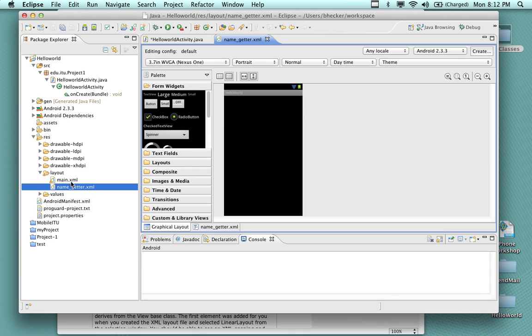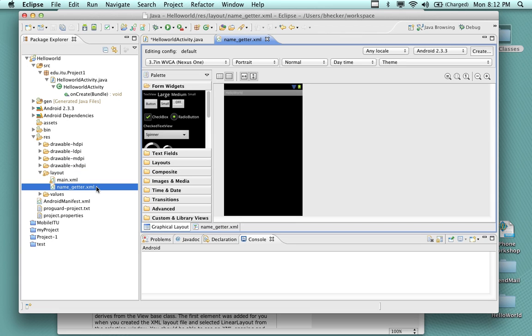I can create another directory called menu. That's a common place to put menu items. Menu items, which we're going to see in the next project for options menus and different types of interfaces, are all done in XML. They could be put in the layout directory, but it's easier to put them in a menu directory to keep them separated and organized, so we know what they are. And then we open up the menu.